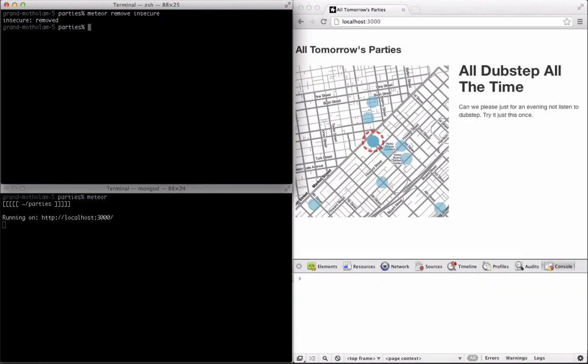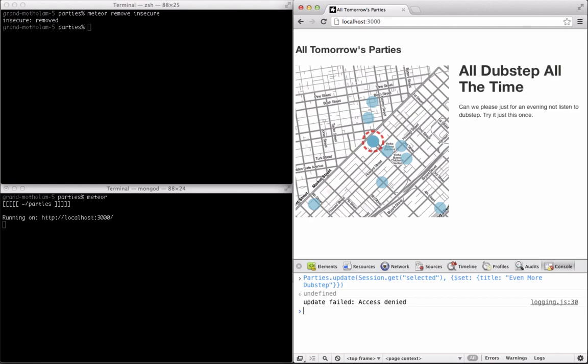What this does is, it changes Meteor's default behavior if you don't specify any security rules. In a new project, Meteor's behavior starts out as permit all. But by removing the insecure package, you change it to deny all. Now we'll have to write an explicit security rule for each database operation we want to permit from the client. Let's make sure that's working. Access denied. We haven't permitted anything, so the client isn't allowed to write to the database.